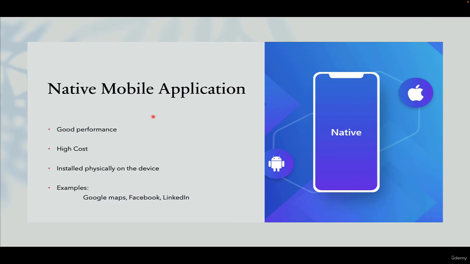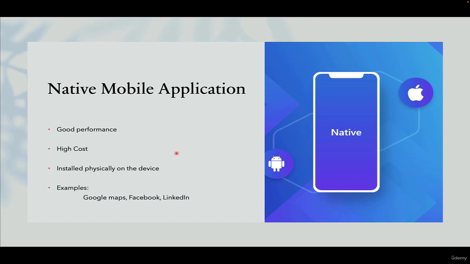First, we have native mobile applications. Those applications are developed specifically for an operating system. So you are developing a native Android application, okay? Or you are developing a native iOS application using Swift, for example. You don't need to know the technology that is used to develop those applications if you are a tester. You just need to know the impact of them on your testing methodology and your testing strategy.